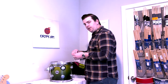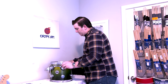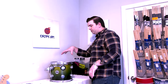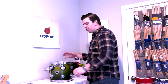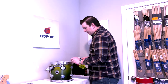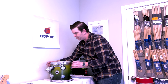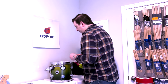Now what I'll do is I'll take two lugs and I'll start threading them. And I just want to make sure they're about finger tight, okay? As I said before, you don't want to put them all on one side and then hammer them down, because then you're putting a lot of stress on one side of the drum, and the drum head is going to ultimately not be your friend. It could even break, you could do damage to the drum. So we just like to make sure that we do it on even ends. Like I said, I'm just going to start the thread. Got my last two here.